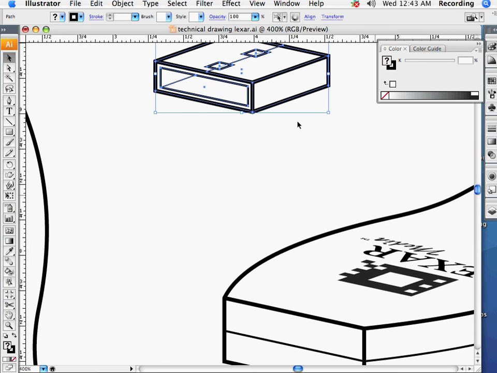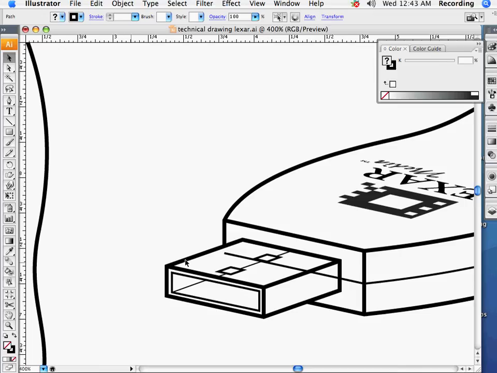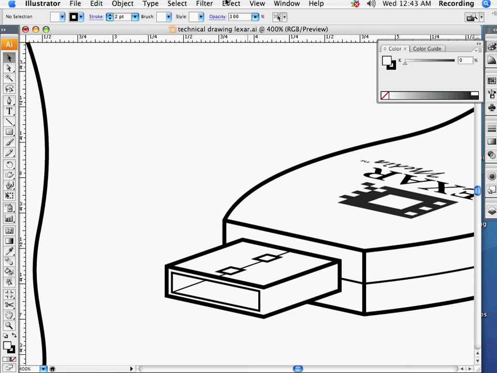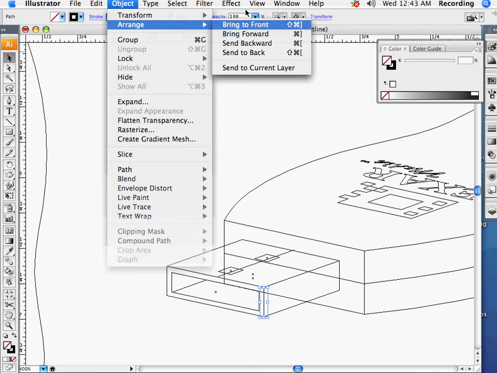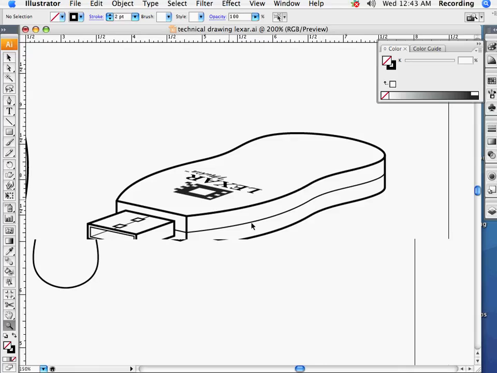And then I should just be able to take this piece, move it down here, and then just make sure that the overall outside shape has a white fill so that it covers up that. Lost a piece here. Okay, so the end result looks something like that.